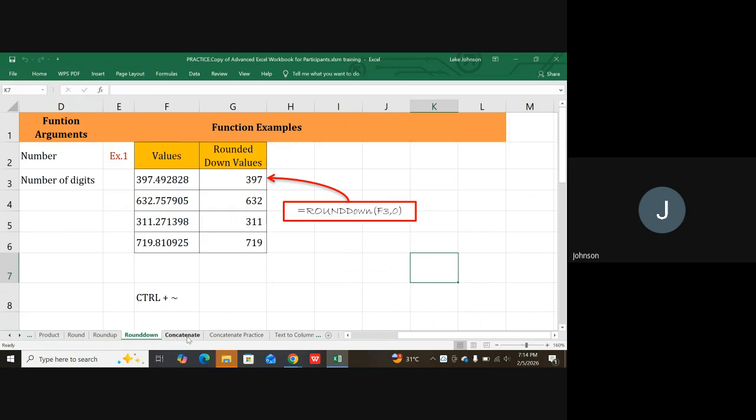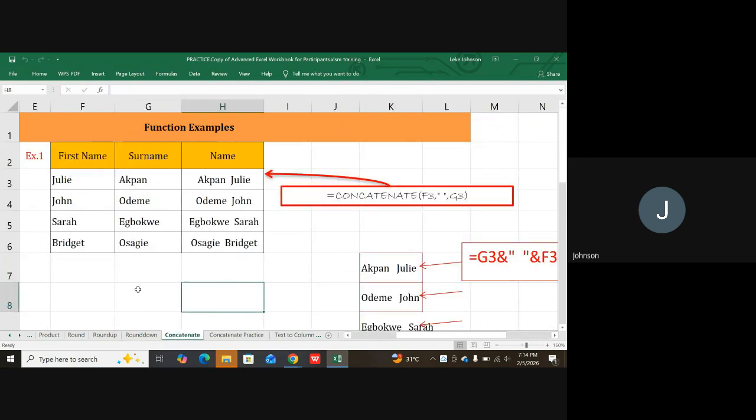So let's now go further to concatenate. Just like the way we used the date function yesterday, where you have the day, you have the month, then you have the year, then you want to merge them together for it to give you the date. Like today is the 5th of February 2026. So today is day 5, right? In a separate column, you have the month, today is February. Then you have the year 2026. Together, let it come together like a date. Use the date function for it.